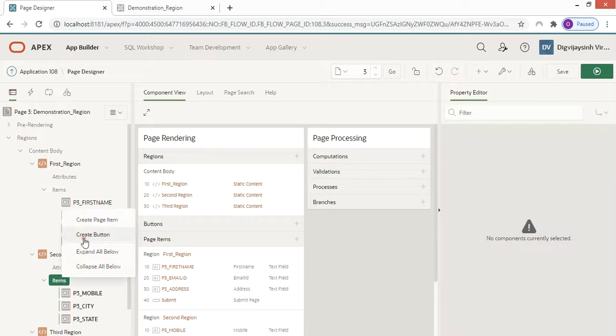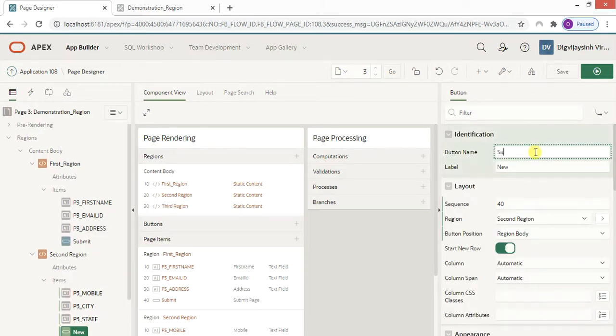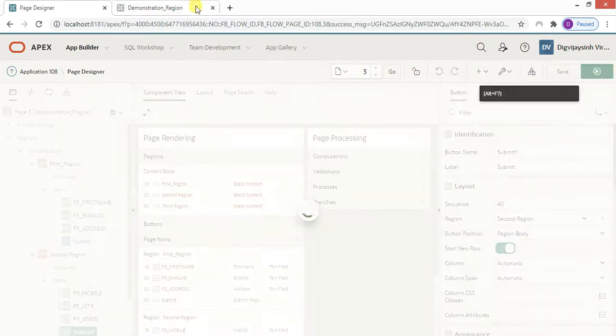And now let's take one button and submit. It's already been there, so we can call it a submit one, right? Label would be called submit, it's fine.